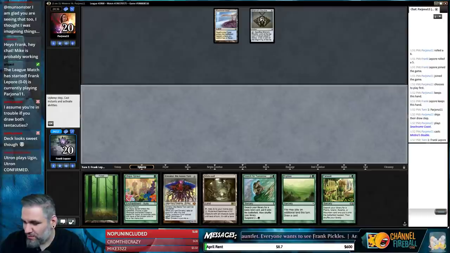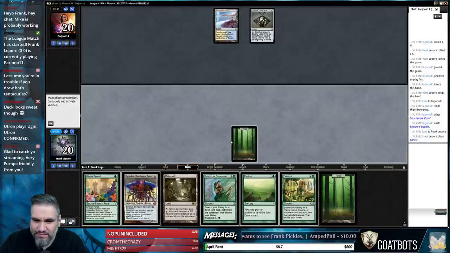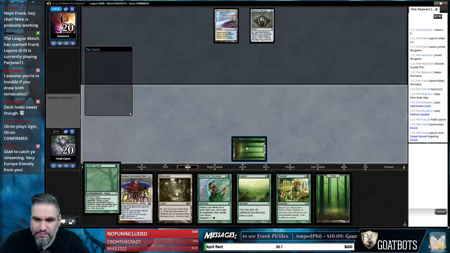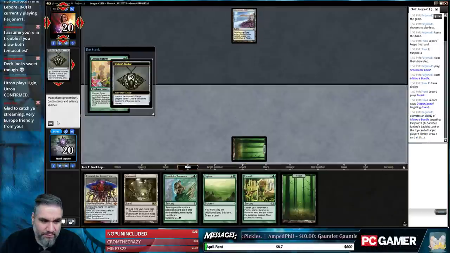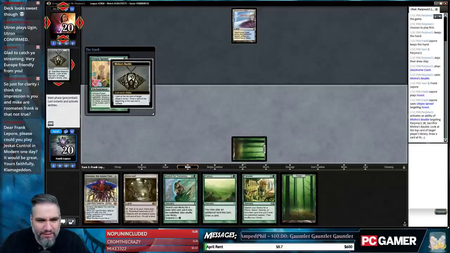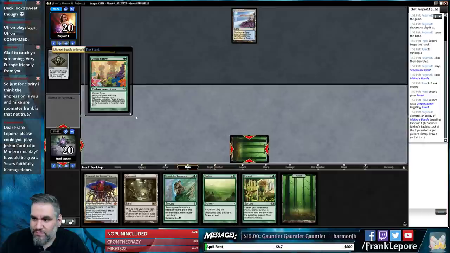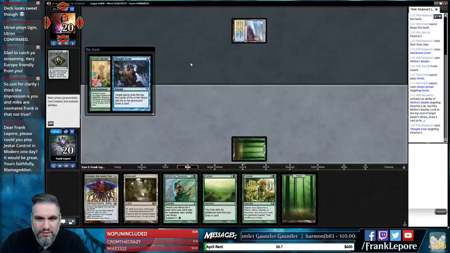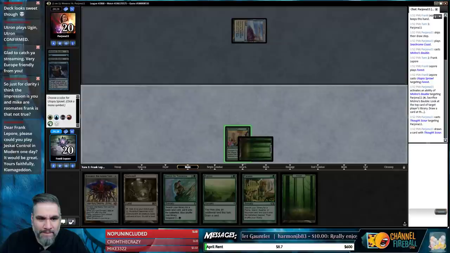Mishra's Bauble and Seachrome Coast. Okay, well, I'll crack my Bauble to see what you're... No? Okay, well, that's interesting. We'll say blue here. Yeah, I'm trying to be a little more European friendly. They targeted themselves, which is interesting, because that gives you... Sure, okay. That makes more sense. It's all coming together now.